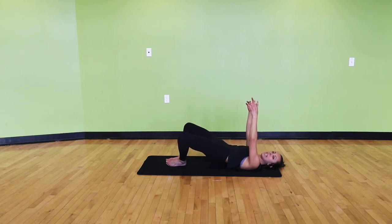Four, three, take this right and left. You go right and left. It's right and left. Four, three, hold center, eight count center. We're here for eight, seven, six, five, four, three, right and left, second set. You go right and left, four, three. Pulse at center, tuck center here for eight, seven, six, five, four, three, two, and release.